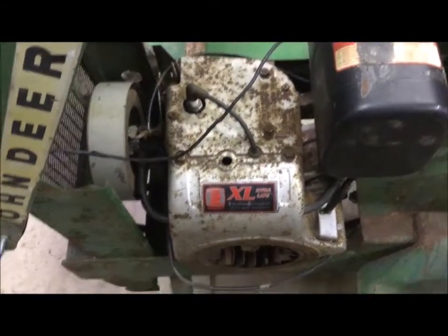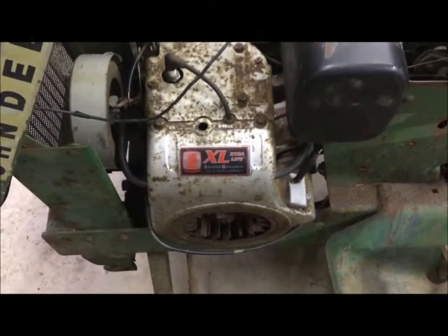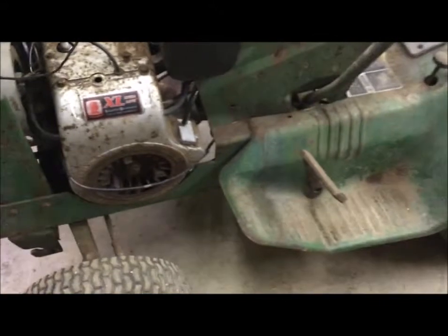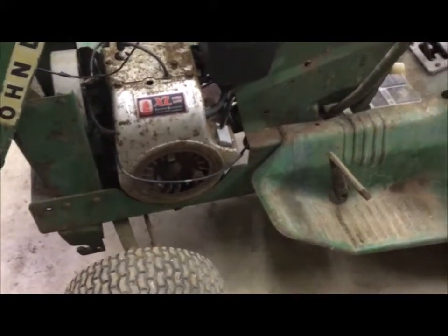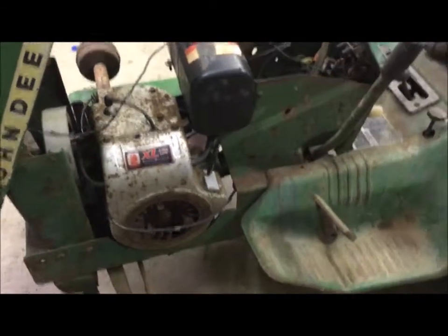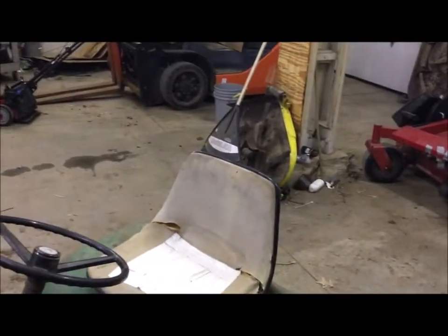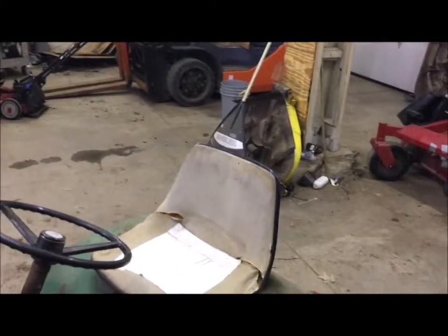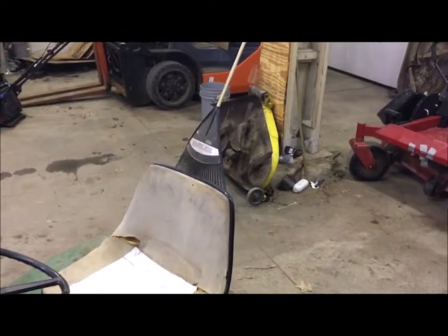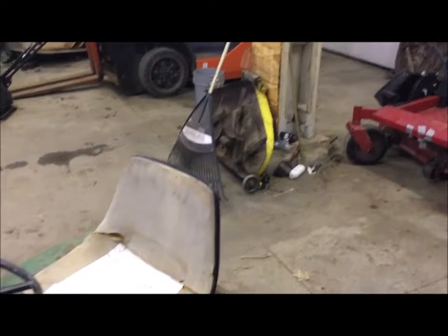Plan is, I'm probably going to end up painting the engine covers. The only problem is if I do that, then I don't want to paint the tractor. And I still haven't painted the tractor, the 212. Over there's the mower deck. It's not in very bad shape at all. No rust in it. Here's a little bit of story from it.